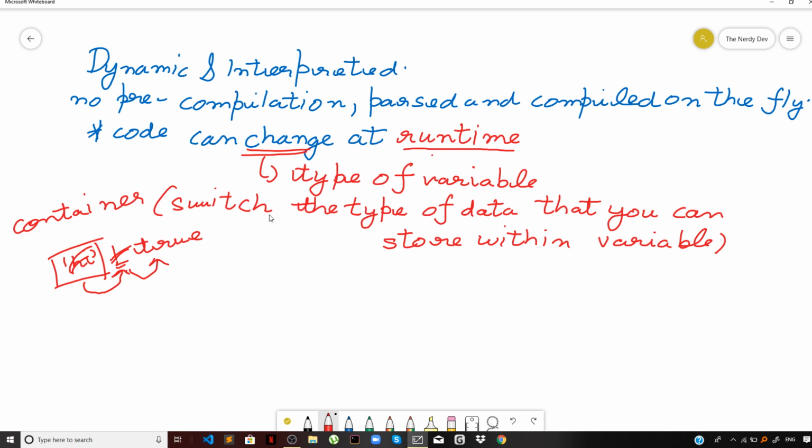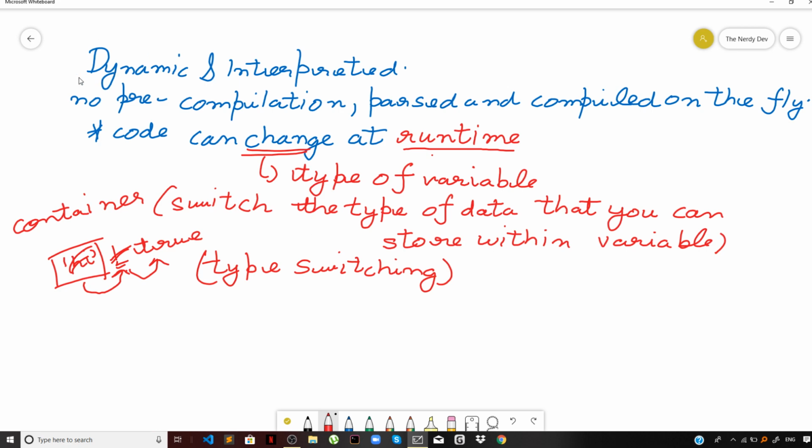And then you may store a boolean in that very same variable. So in this container you are storing values and constantly switching between types. You can understand this to be type switching, which JavaScript allows, unlike other programming languages which don't allow type switching. So you can easily switch between types under a single variable.